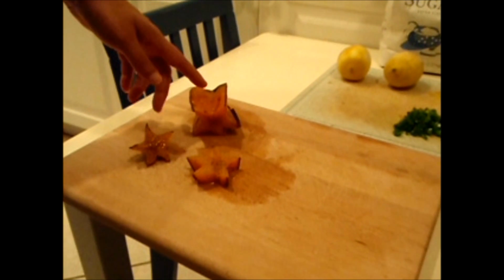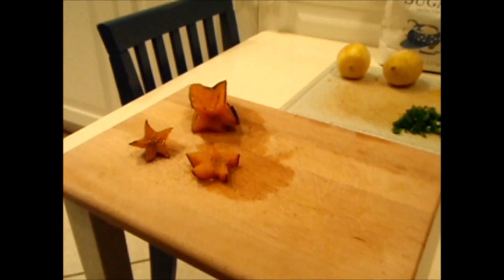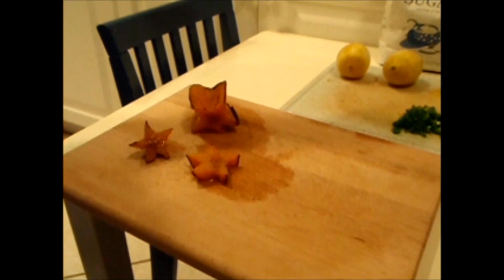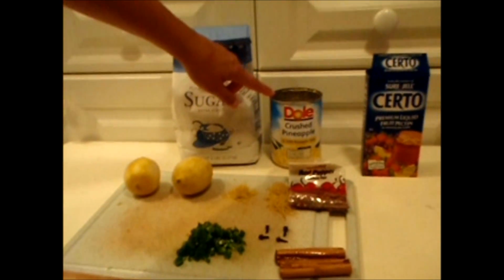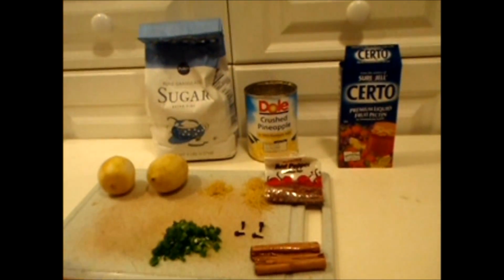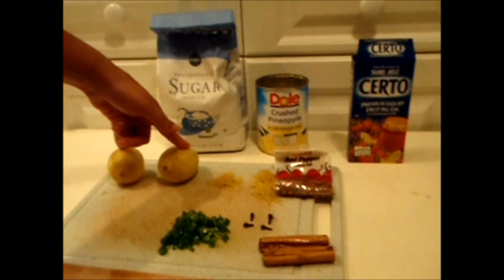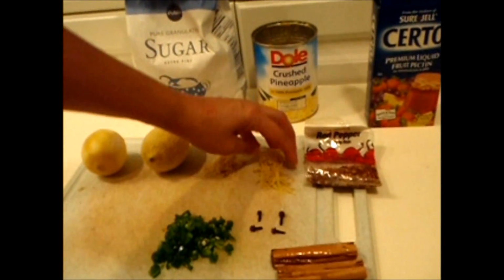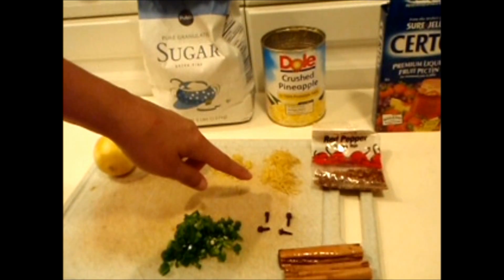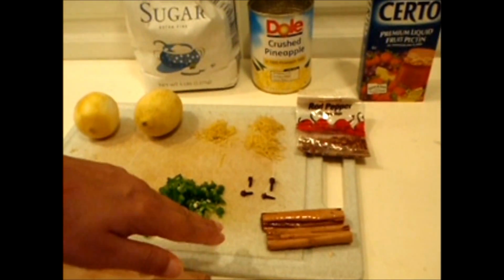I added 5 cups of roughly chopped starfruit, and I also seeded it once I chopped it up. I added 5 cups of sugar, half a can of crushed pineapple. That's a 20-ounce can right there. The other ingredients include the juice of 2 lemons, a teaspoon of grated lemon zest, about 2 teaspoons of lemon rind, 4 cloves, 2 cinnamon sticks, and 1 pack of pectin.